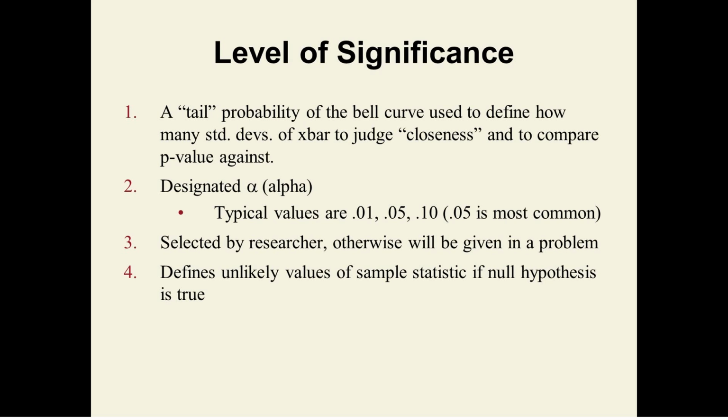What about the level of significance? The level of significance represents the tail probability, or how many standard deviations away from the average to judge closeness against the p-value. The more intuitive way to think about this is it's kind of the probability that I'm outside the confidence interval, right? Just like we talked about 1 minus alpha being the confidence inside the confidence interval, alpha is the probability that I'm outside, or how likely that I'm not in there. And remember, when I'm outside the confidence interval, that means the p-value is small. And if the p-value is small, I want to reject. So I don't reject the hypothesis if I'm inside the confidence interval. I reject it if it's outside of it. It's the same thing as the p-value being small or large.